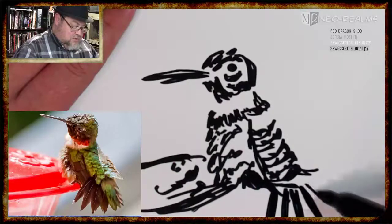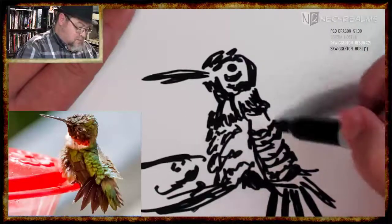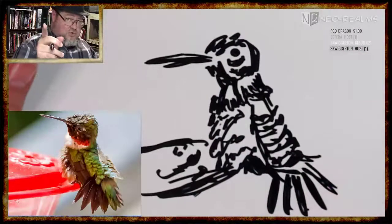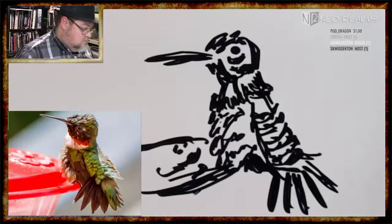Now, if you start looking up references for gestures, you're going to find a lot of cool little websites online. Just make sure if you click the poses that you click the fully clothed poses, okay? Don't get cheeky out there. Let's see, I think we've got time for one more.